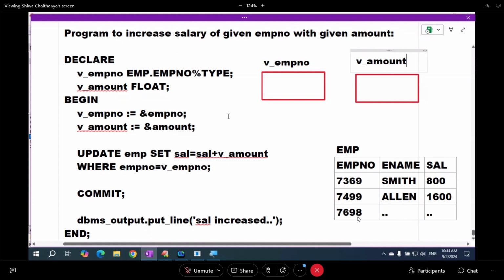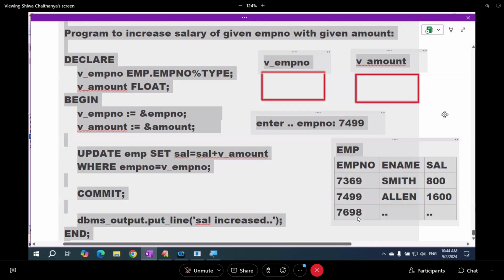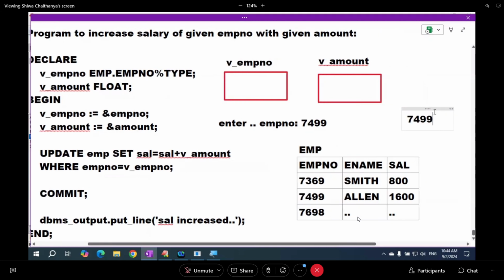Because of this parameter, it is asking to enter a value for employee number. Suppose I'm giving 7499. Now the v_employee_number value is 7499.